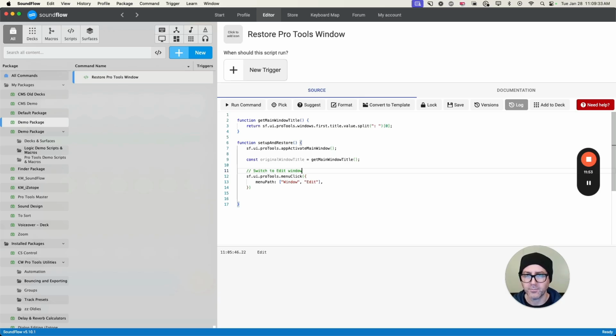Okay. So now that we've done that, we're going to put in what's called a try catch finally block, and that means that anything in the try block will run, and if it fails, it'll go to the catch block. Even if it fails or not, it'll always run the finally block.